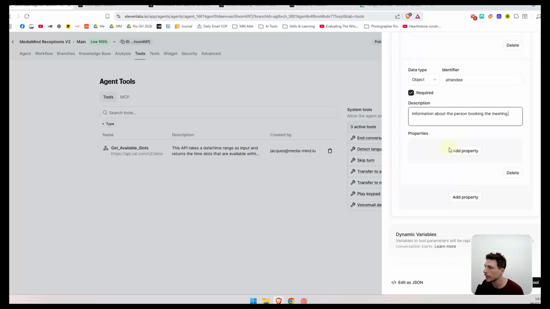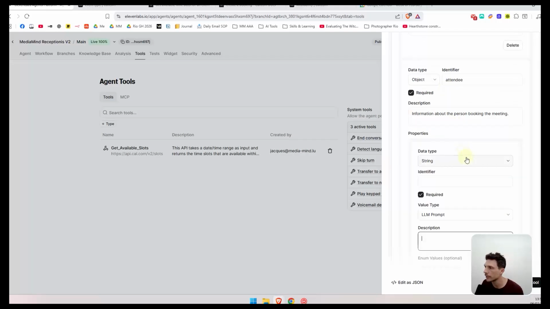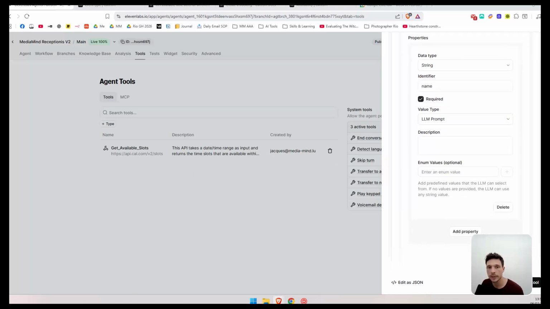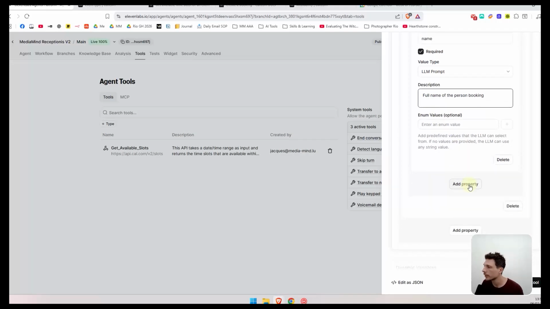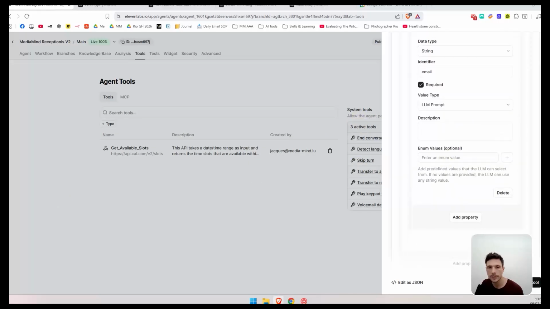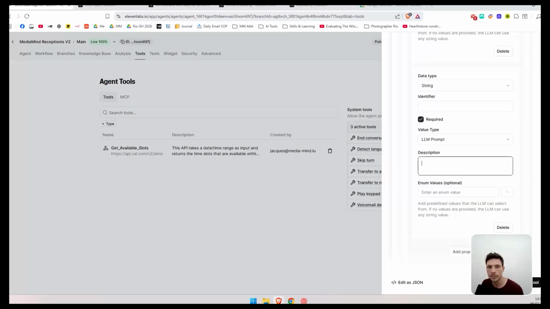Now we need to add properties underneath this attendee. So the first one is going to be the name. That is simply the name of the person. Then a next property is going to be the email. That is the email address of the person booking. And then a next property is going to be the time zone.